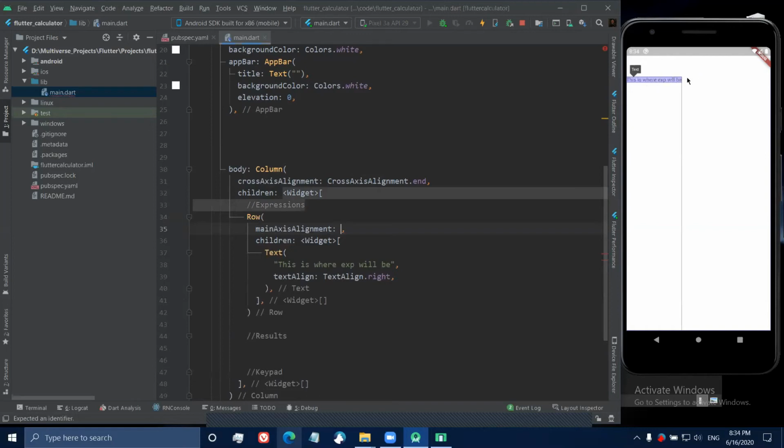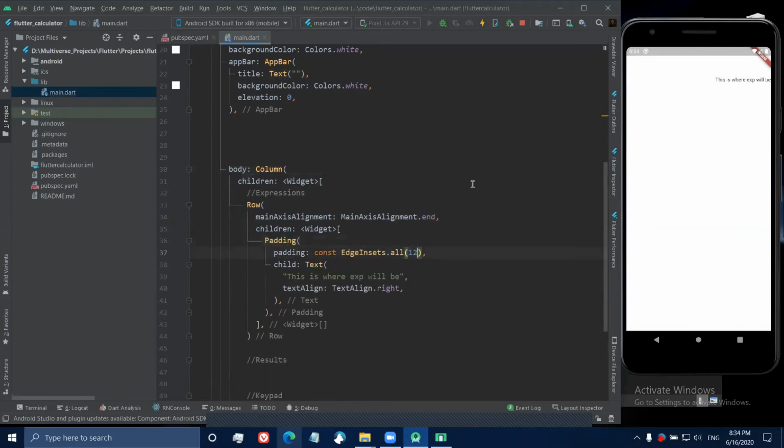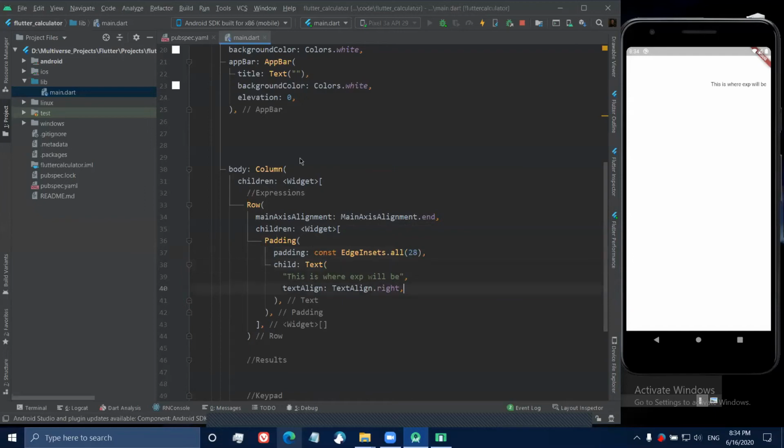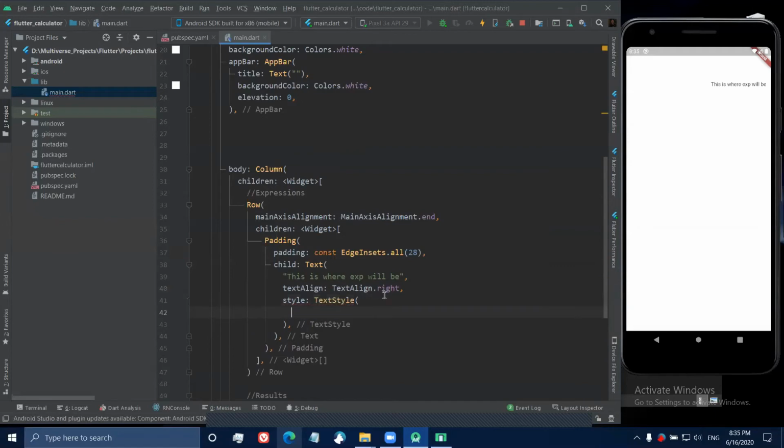And we can see that now this looks super ugly because it doesn't have padding, right? So I'll add padding of say 12 from all the sides. Now if you can see, the color is gray and the font size is a little bit bigger, right? Let me just increase the padding. Now we want to first of all increase the font size, right? So I'll say style, right? Here I'll have to add a text style, and there I'll add a font size. Font size should be, let me try and make it 18. And I'll also say font weight.